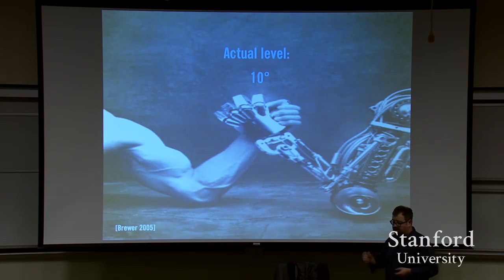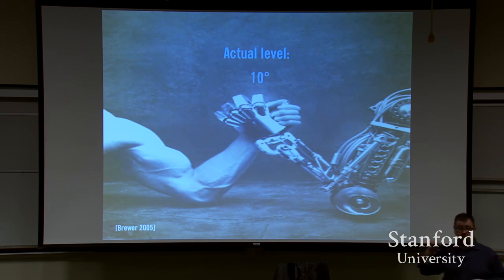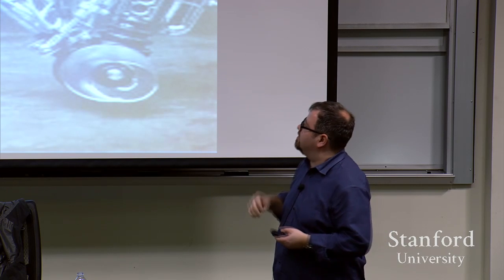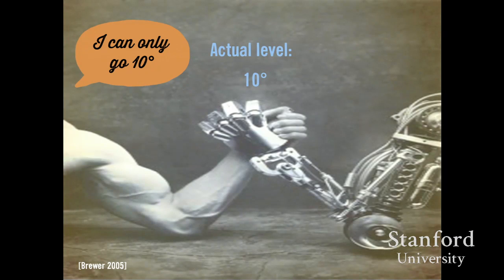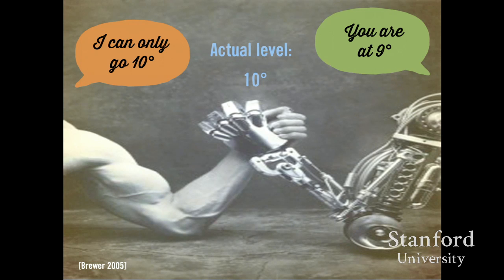It turns out that people have mental blocks around how far they're willing to go. So I can go more than 10 degrees, but there's something that says, in my mind, I really can't. I'm going to block on going beyond the 10 degrees. There's no way I'm going to push this to 11. So what did the system designers do? The system designers lied. When you're actually at 10, they said you're at 9 degrees. And the person would say, well, okay, I went to 10 yesterday, I'm going to push it one more, I'm going to get back to 10. And now they're at 11.